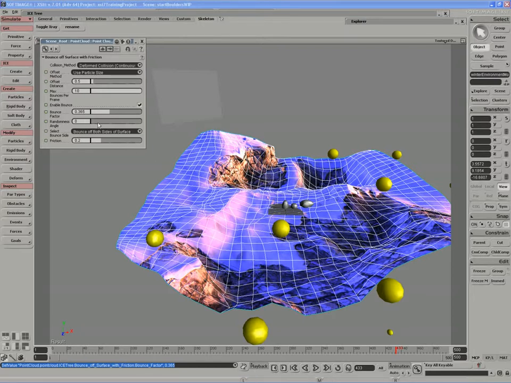And we'll also randomize the angle at which these objects bounce off of the surface. I can use the particle's own size as my collision. If I find that I have too much penetration, I can always use an offset distance as well, which is specified by the value below. My grid isn't deformed, so I can just use a static collision. It's going to measure the shape of this grid at the first frame.